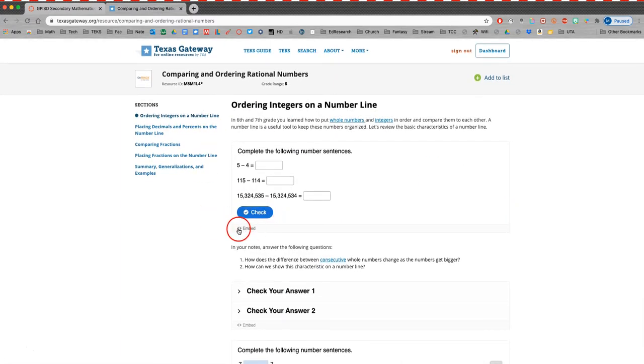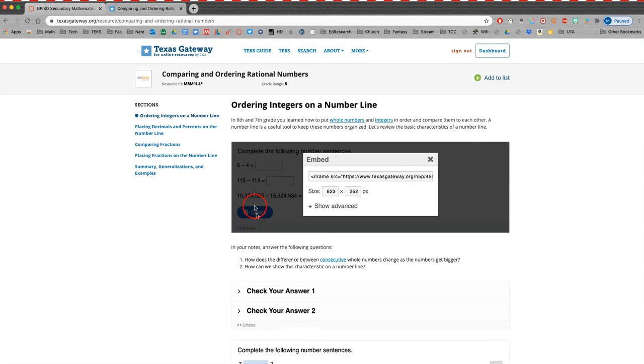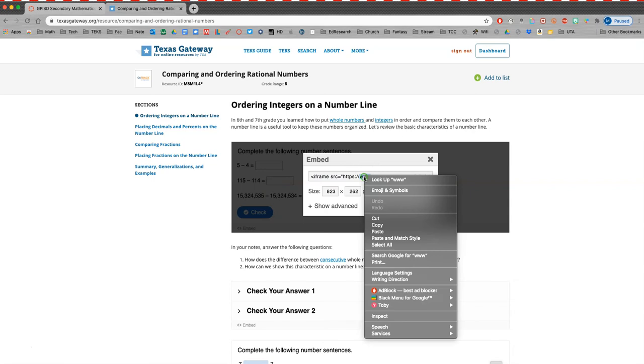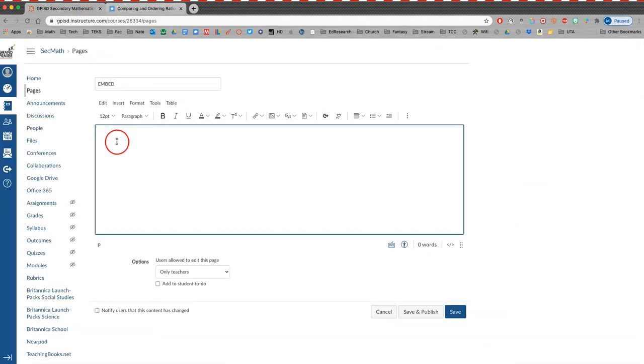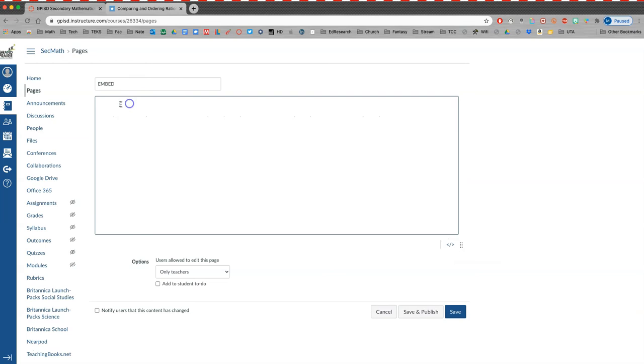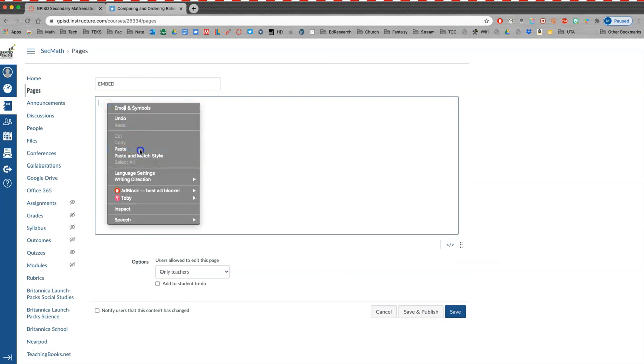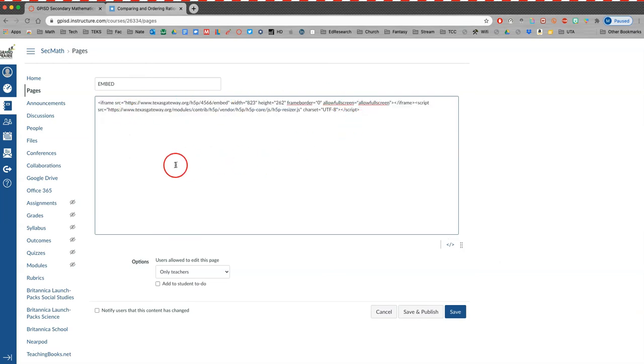If you look at the bottom, it actually says embed. So if I just want to embed this one little task right here, I can just copy all of this. So copy it, and I go into here. Now this is the text editor, so the important step is to come down to the bottom right. You'll see this less than, slash, greater than symbol. That's our HTML editor. So I want to paste it in my HTML editor because it is HTML code.